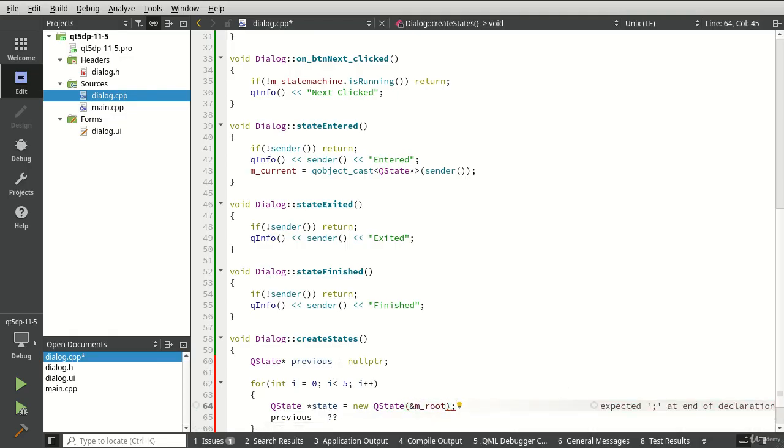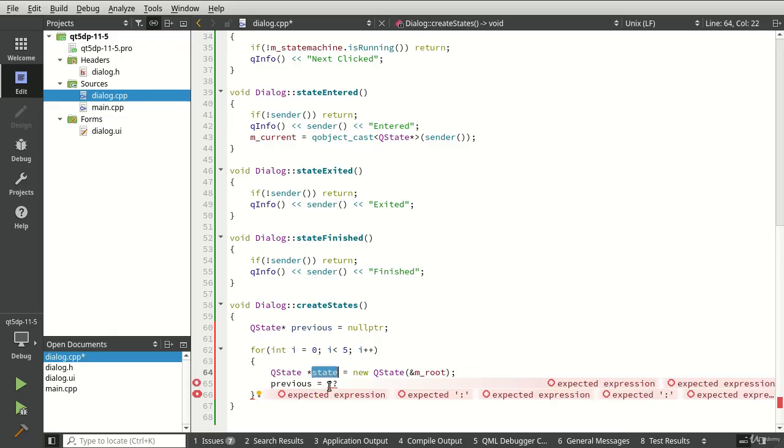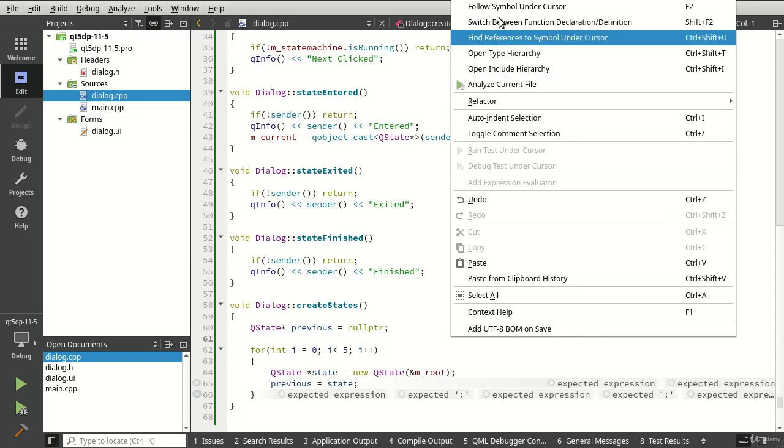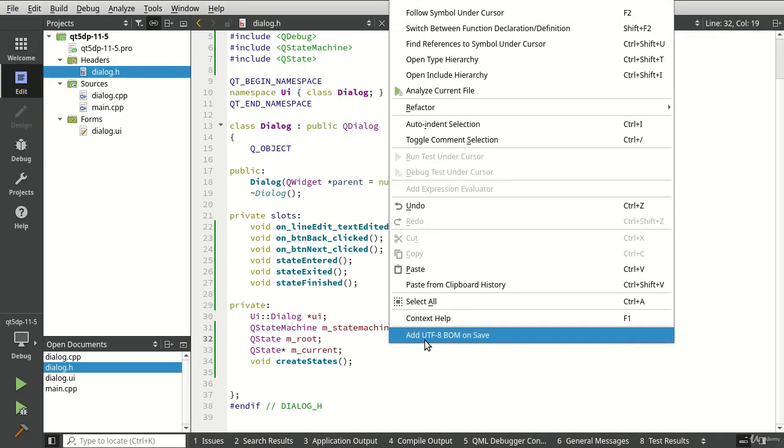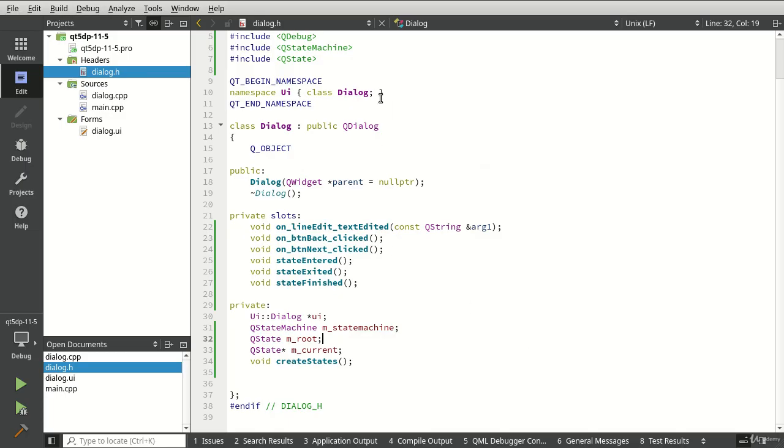Now, in case you forgot what root was, let's set this really quick before I forget. Flip back to our header here. Remember, root is just our QState. This is going to act as our group container for all of our little child states here. And you notice how we're not using QList, so we are actually not getting in the way of the parent-child relationship or trying to track it internally like we've done in the previous videos.